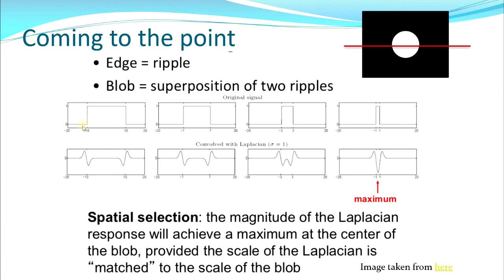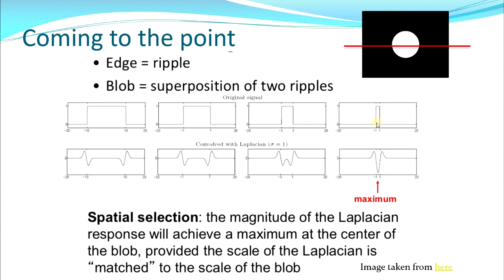So this will be your output. You will see that since there is an edge over here, there will be a 0 crossing over here, an edge over here, a 0 crossing over here. So that's fine. But you can see that as I'm scaling this particular thing, this was this big, now I'm scaling down to this, then to this, then to this. When I have scaled to this particular point, there are no longer two different edges or two different 0 crossings, but only one maximum.